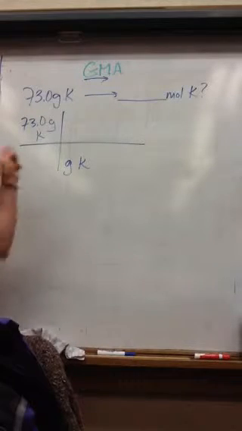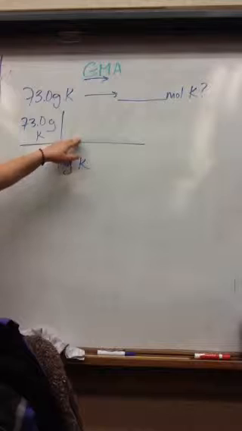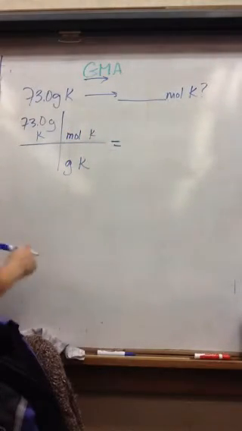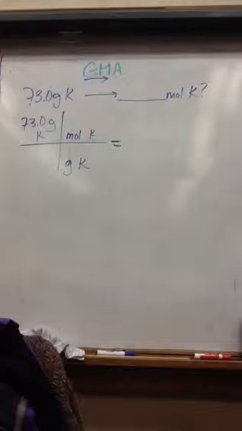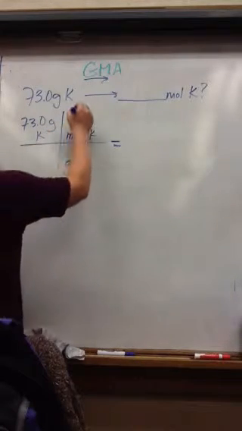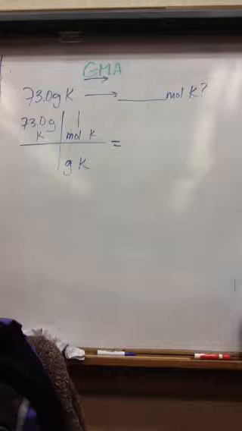Okay, now, we're going into moles. What units and what chemical do we need to have up here? Moles of potassium. Okay, so is there a relationship between moles and grams? They're not the same thing, but there's a relationship. That relationship is given by molar mass. So, 1 mole of potassium is how many grams of potassium? It's the molar mass. You'll need to look at your periodic table.